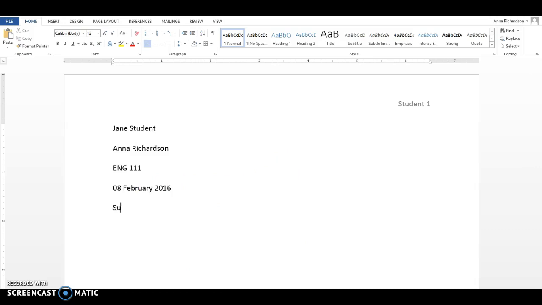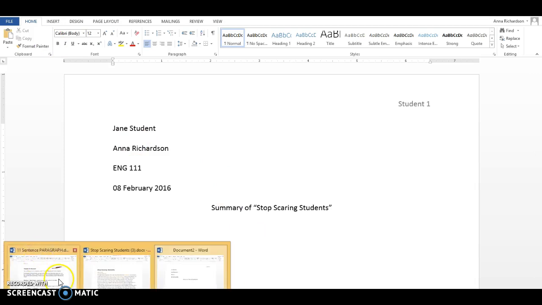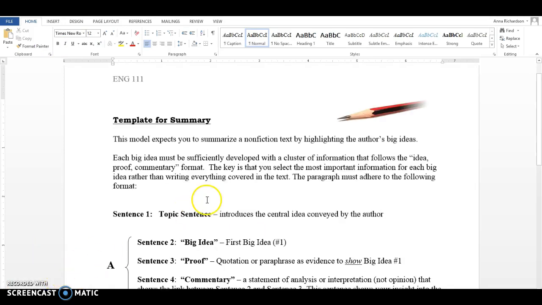Now I'm going to come down. MLA documents have a title, all of them, even if it's something short like what we're writing. So I'm going to kind of give it a generic title and center it. Now I'm going to come down and indent, and I'm ready to start writing. Alright, so I will flip over to the template. You should have this in front of you.